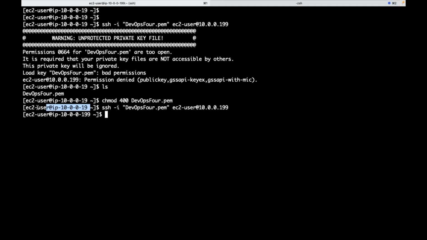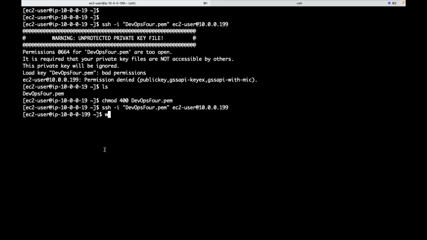Now, if you see, I was in this server when I executed this command. So am I in the private server, which means from this public server, am I able to SSH to this private server, this 199? So can I call this a jump box or bastion host? Without VPN, I am trying to connect. So I connect to the server in the public subnet first from my laptop. From that server, I am connecting to the private subnet.